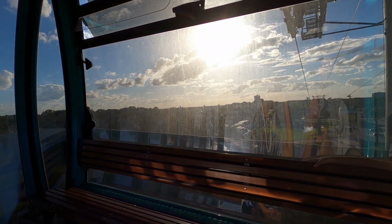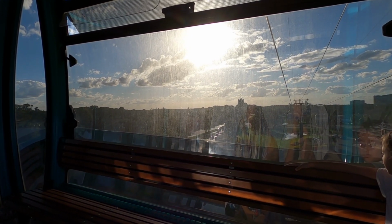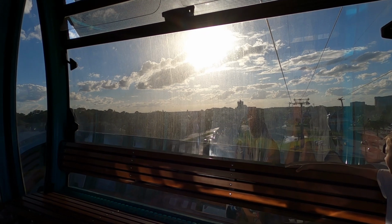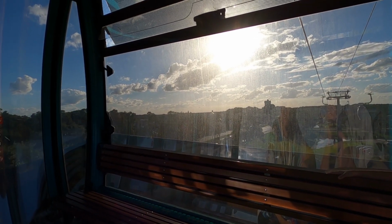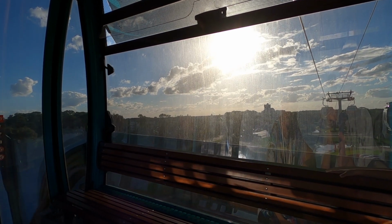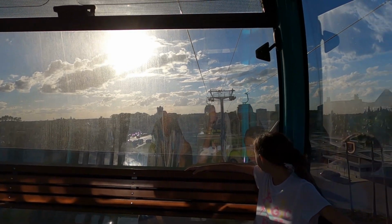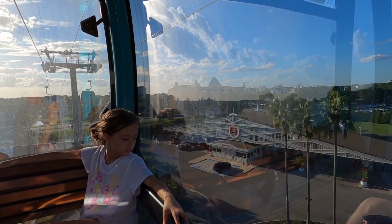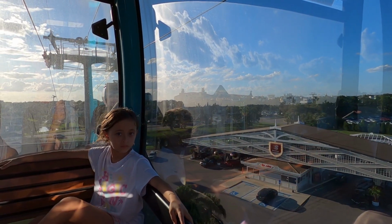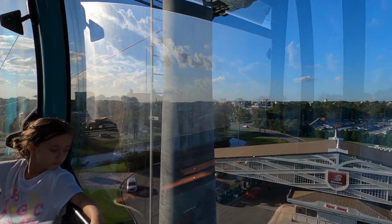Over here, in the distance, you see the two little hair things sticking up on that building. It's kind of got little sticks hanging up. That's the Mickey and Minnie's Runaway Railway ride. Over to the left of that, that's the whole Star Wars section. A little different than we shot it. We were here a couple nights ago riding this thing in the dark, and we got some nice footage in the dark. But it's a lot different, night and day.